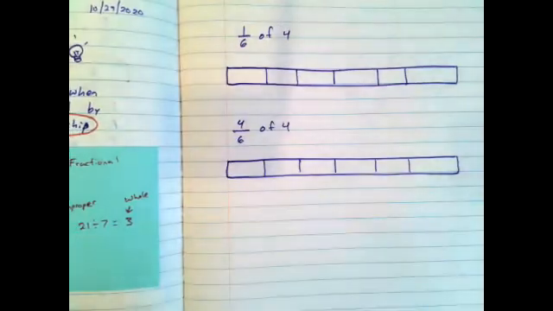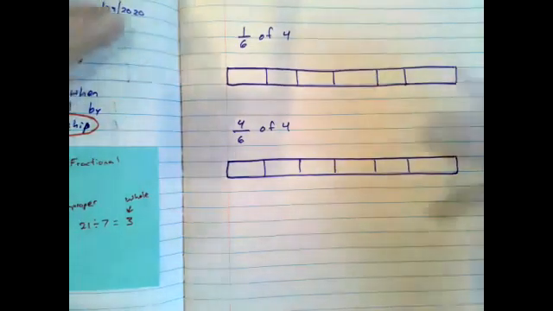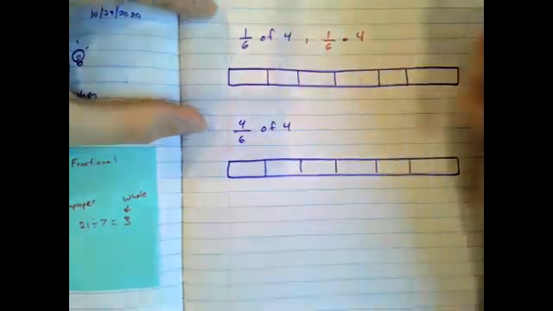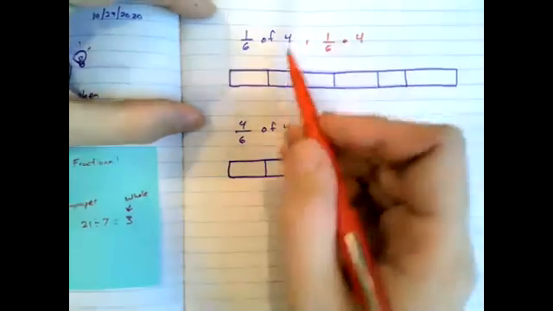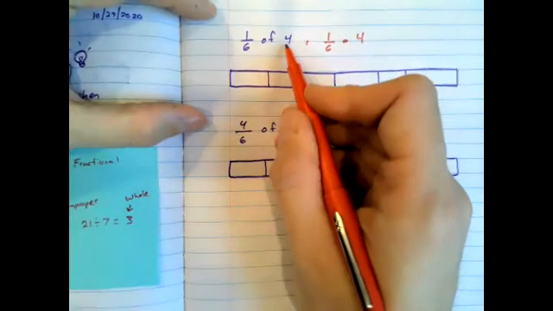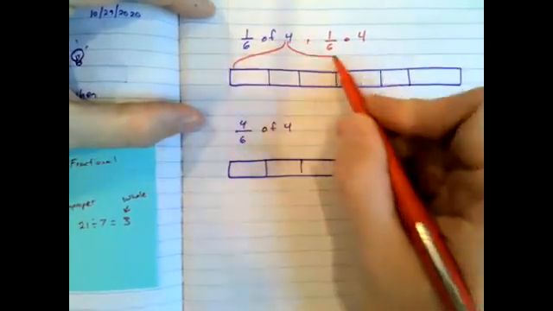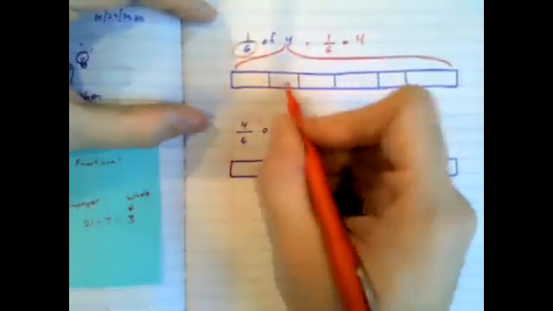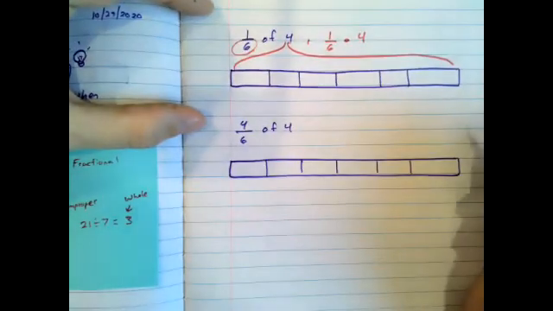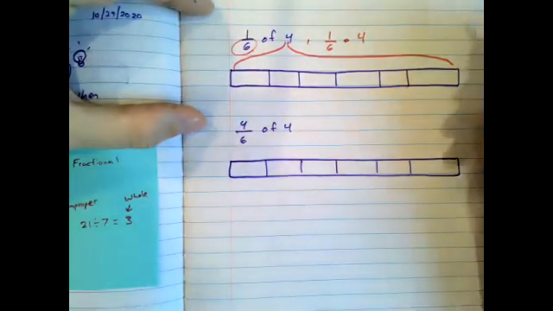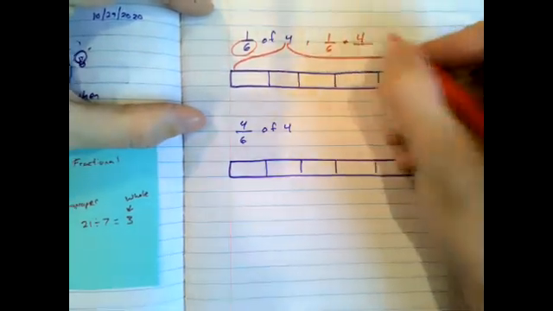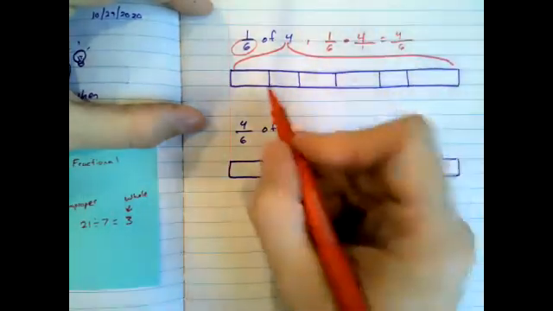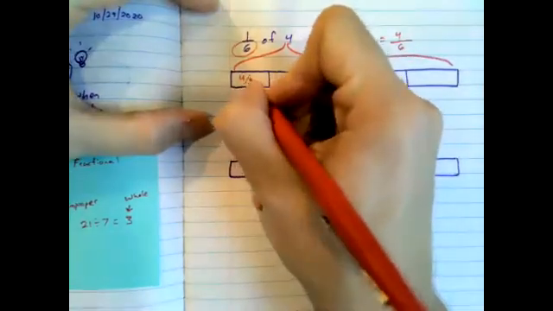And let's add a little visual to this. So 1/6 of 4 can be written as 1/6 of 4, or 1/6 times 4. If the whole thing is worth 4, we need to cut it into 6 pieces. So I got 1, 2, 3, 4, 5, 6. I have 6 pieces of this whole thing that should equal 4. So let's go the old route. 1 times 4 is 4. 6 times 1 is 6. So each one of these pieces is 4/6.